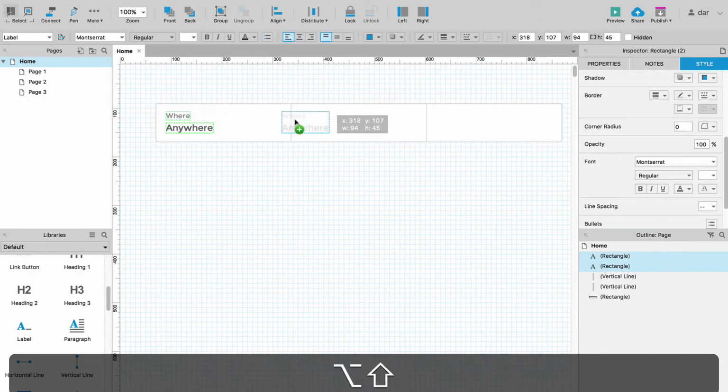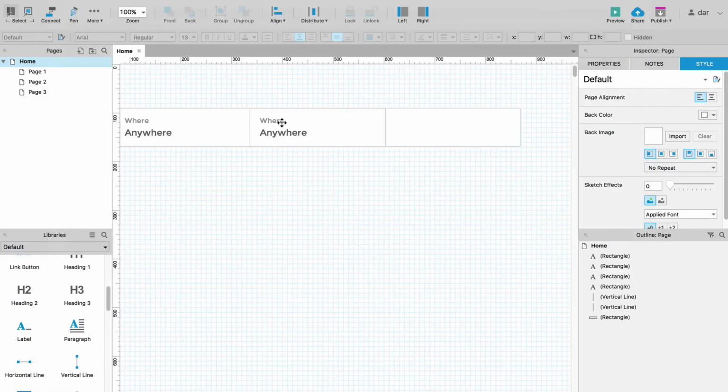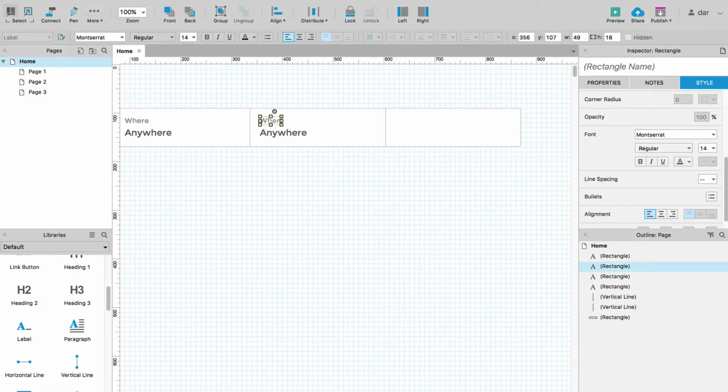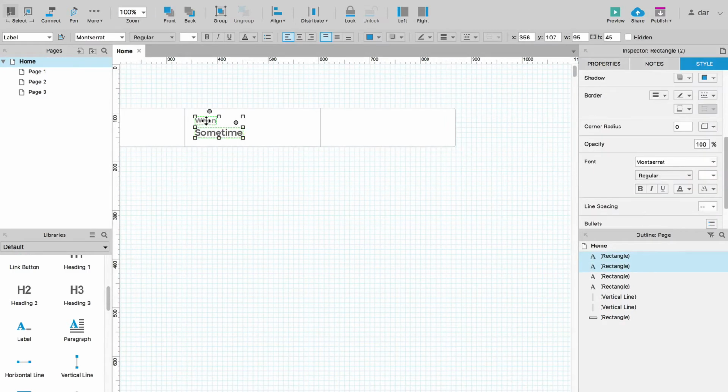Like so. Copy it over. And the second was... I don't know. Maybe it's sometime. But it's not about the text anyway. And now here the guests.